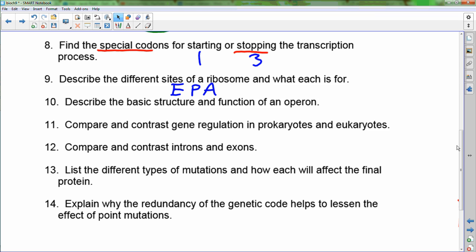So the actual letters, well, sort of. As far as specific words that they stand for, it has to do with the way the chemistry goes together. So that's not necessarily going to make sense to you, but we can use words that kind of sound like or use those letters to help us. So A is where the attachment of the transfer RNA to the messenger RNA happens.